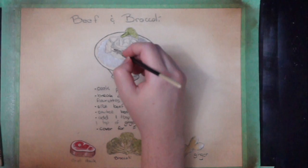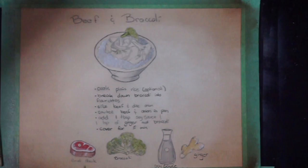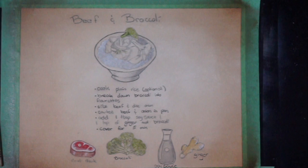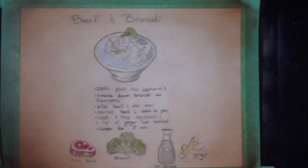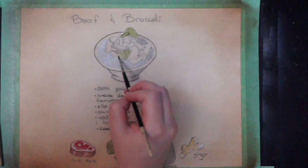Some of these recipes people come up with — you know what's not necessary? Worcestershire sauce. Not only is it unpronounceable, it's also kind of expensive, and you don't need it. People are like, it doesn't taste the same without it. And I'm like, no, it tastes better without it. You know why? Because you can taste the broccoli more. I really like broccoli. I just really like broccoli. And so I don't like it when a lot of these recipes try to hide the broccoli flavor.